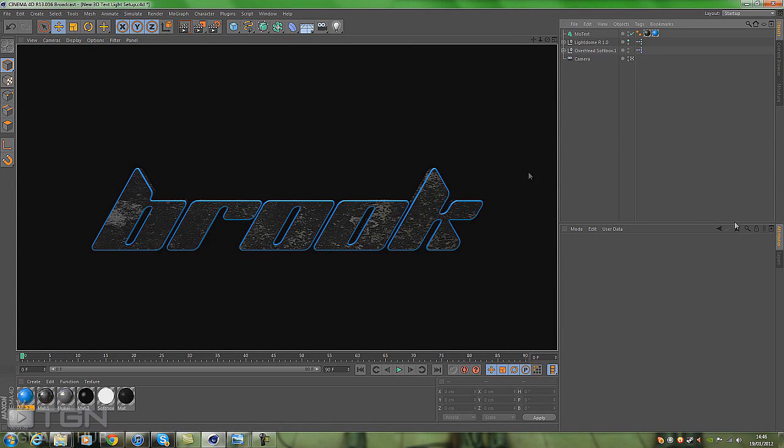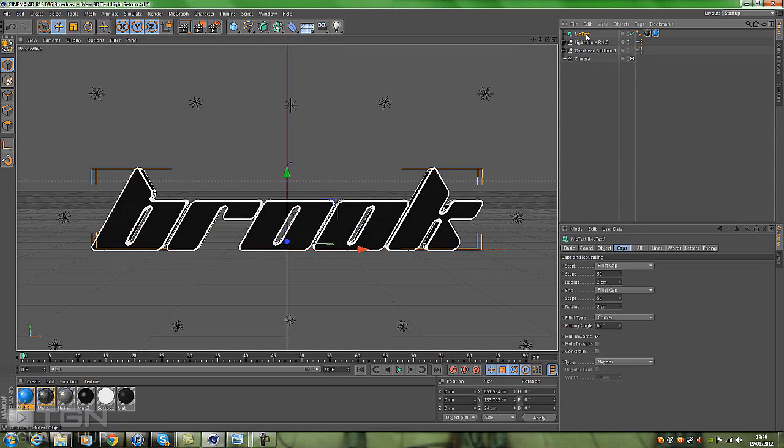Right, so there we go, there's the text rendered out for you like that. Looks pretty good so far, but I'm just going to mess about with it right now. Just go on there onto the MoGraph text, hold control and drag down, so it gives you another layer. And again, so it gives you another layer, and just drag them above each other to about there. And actually I want to make another one.